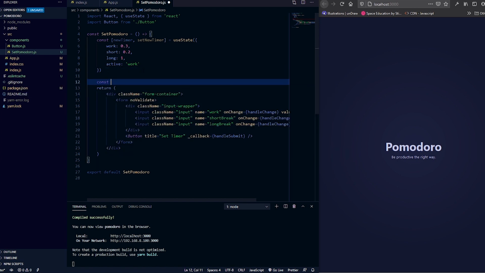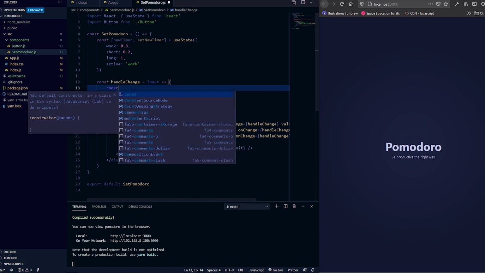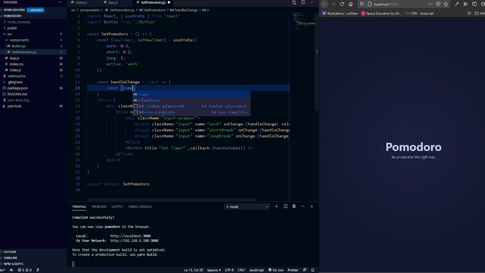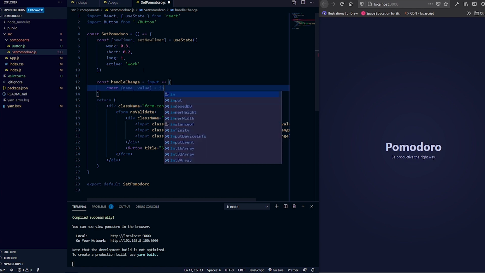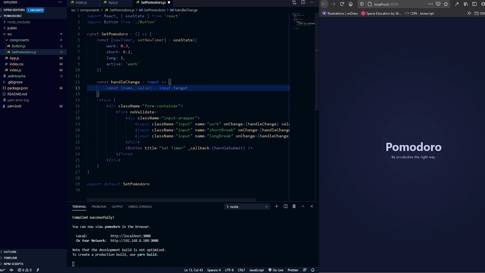So I can say const handleChange is equal to input. You can actually call it e for event or whatever, but I just call it input. I'm gonna say const, destructuring name and value out of input.target. Basically, instead of writing input.target.name or input.target.value, I'm just destructuring all of this so that I can use it in my switch statement.